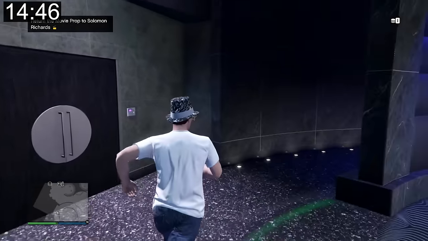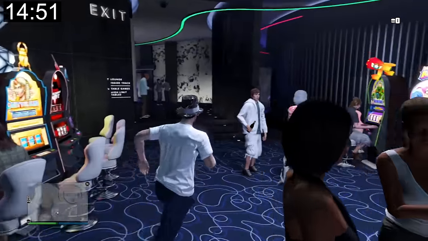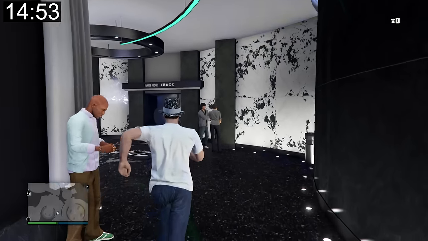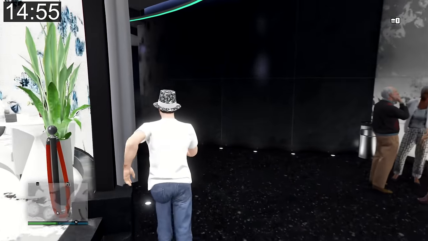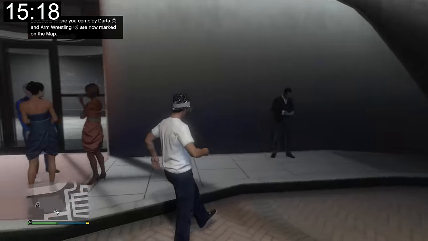Instead of taking this back to Solomon Richards' office, we're going to go around and collect the other four collectibles that are just on the map right now, which these last four are spread out pretty equally, which kind of sucks.